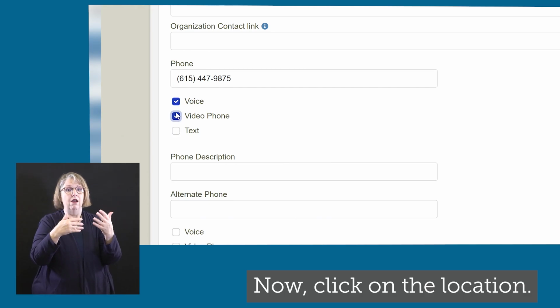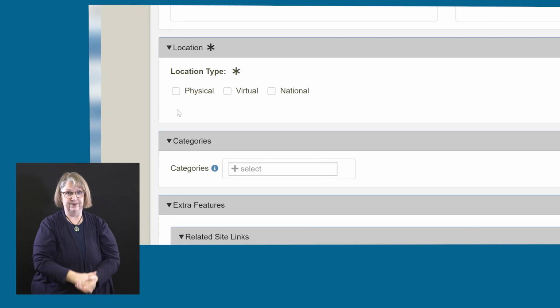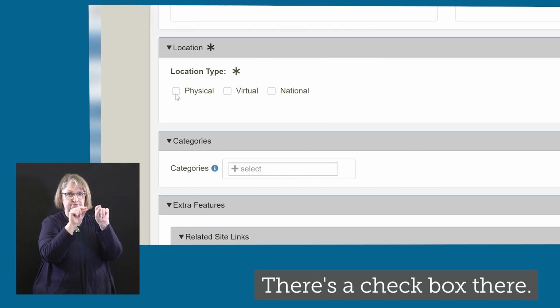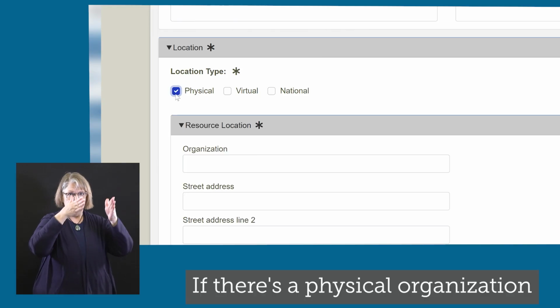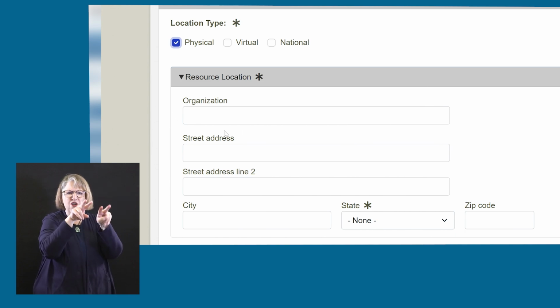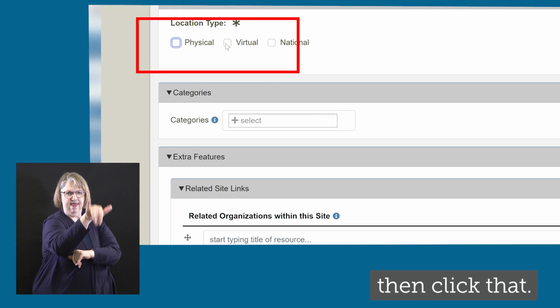Now, click on the location. There's a checkbox there. If there's a physical organization, building, or address, or if it's virtual. If the organization is only online, then click that.